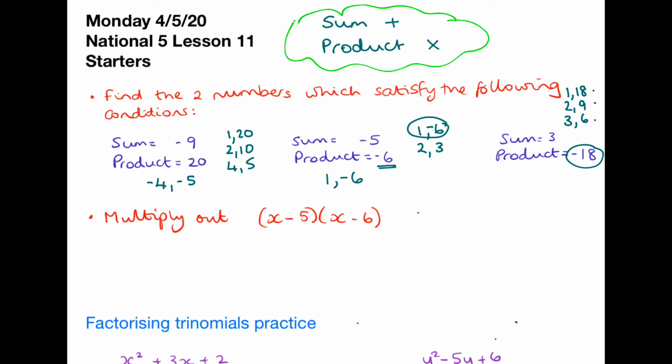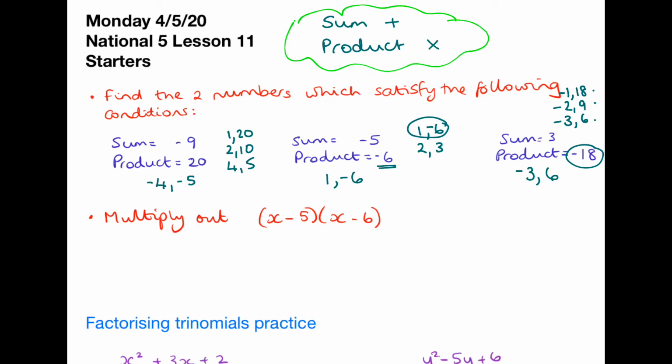Okay, so if you're adding two things together and one's positive and one's negative, if you're getting a positive answer, it means that the positive one is the bigger number. Okay, so it'd either be -1 plus 18, -2 plus 9, or -3 plus 6. So which of those pairs is it? It's going to be negative 3 plus 6, isn't it? So our pair of numbers is negative 3 and 6. Okay, all right, got a little bit of tidying up to do here.